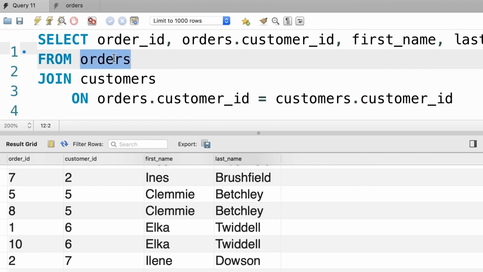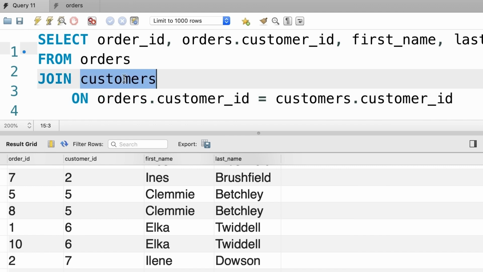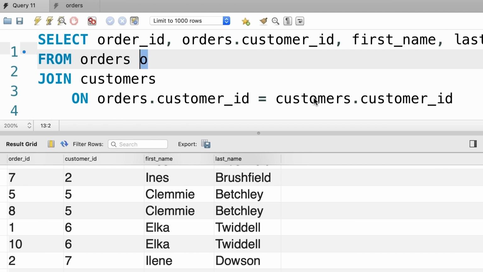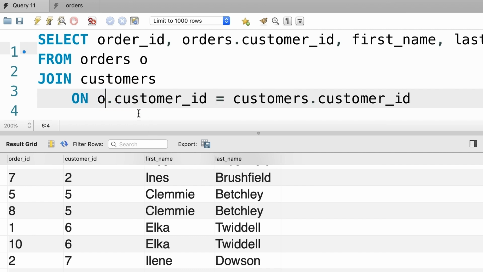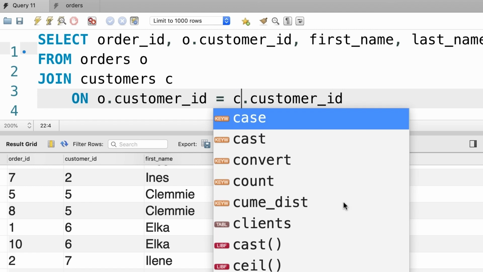Now one more thing before we finish this tutorial. If you pay close attention, we have repeated the word orders in multiple places. We have it here, as well as in the join condition. The same is true about the customers table. We have repeated that here. We can get rid of this repetition and make our code simpler by using an alias. So right after each table we can give it an alias, o as short for orders. By convention, we abbreviate the table's name. Now wherever we have orders, we should replace that with o. So here in the join condition, we replace orders with o, and also one more time in the select clause. There you go. We can also apply an alias for the customers table. We call it c, and then we simplify our join condition like this. So this is how we can join columns from multiple tables.